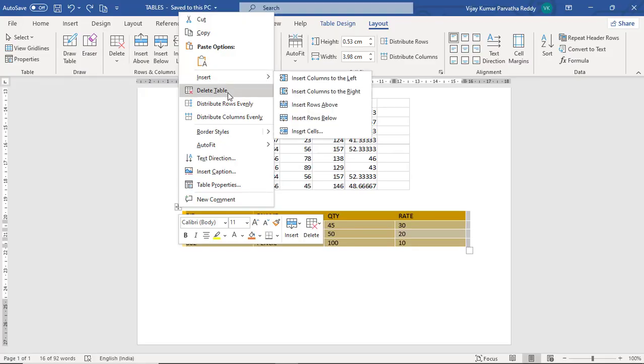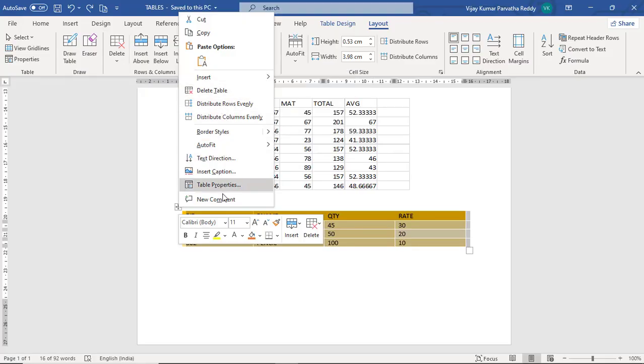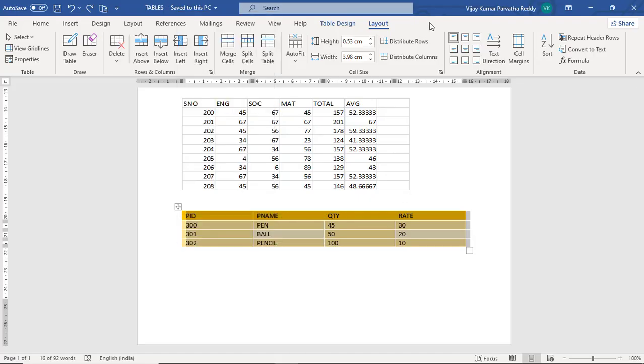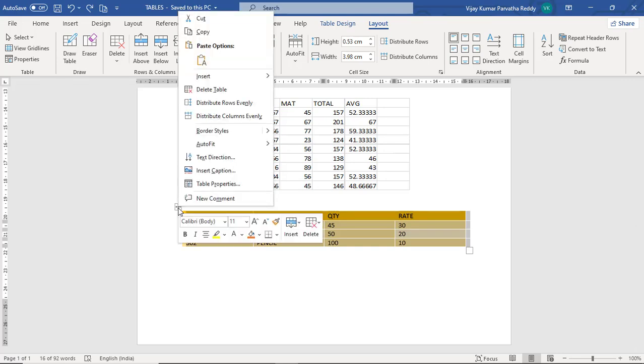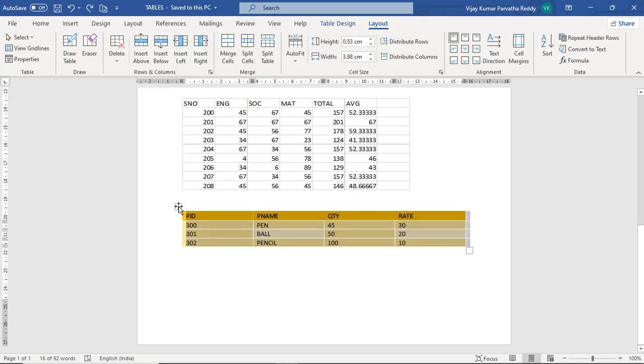Insert, delete, and all the options we have here in layout or design, you will get here also in the context menu when you right click using the mouse. So these options you can apply from here or from the context menu also.